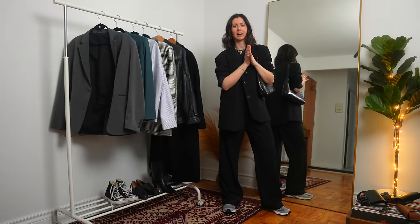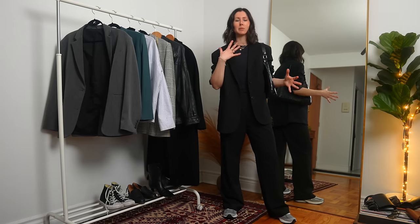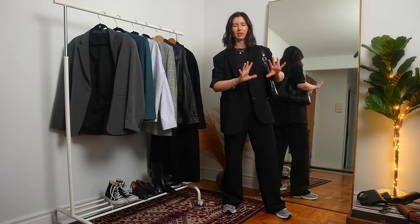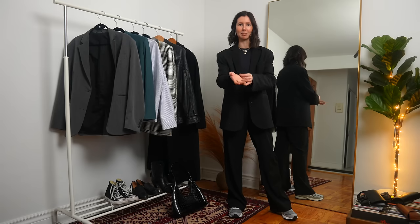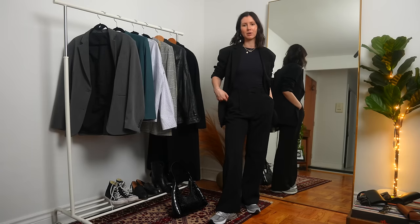Here we have the final look — this is one I came up with myself. It's again something I would very likely wear to work. To me this is an illustration of big, slim, skin and also working with opposites to create contrast and push your look further. I started off by choosing my hero piece, which was this bodysuit. I wanted to show an outfit without jeans, so I grabbed my Surf Avenue trousers — the proportion on these is a little bit bigger. And obviously I must have my blazer, my security blanket — this is also from Surf Avenue. I was feeling like a blob blending in, so I'm going to bring back some skin by rolling up the sleeves, and really this is the only place I can bring in skin given the high neck of the bodysuit. Now I really like this a lot more — all I had to do was push up the sleeve.